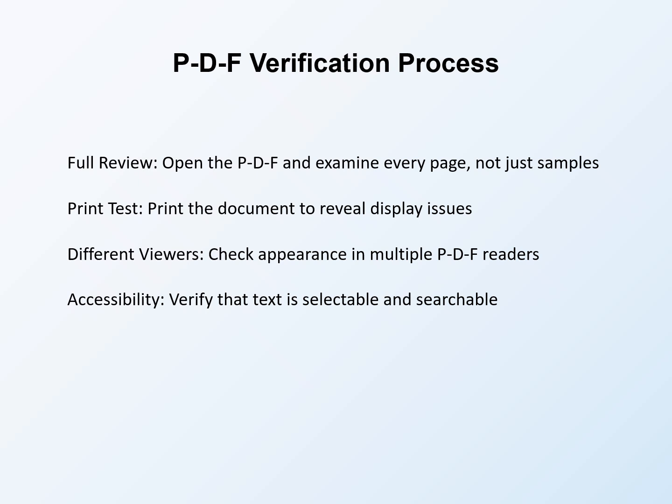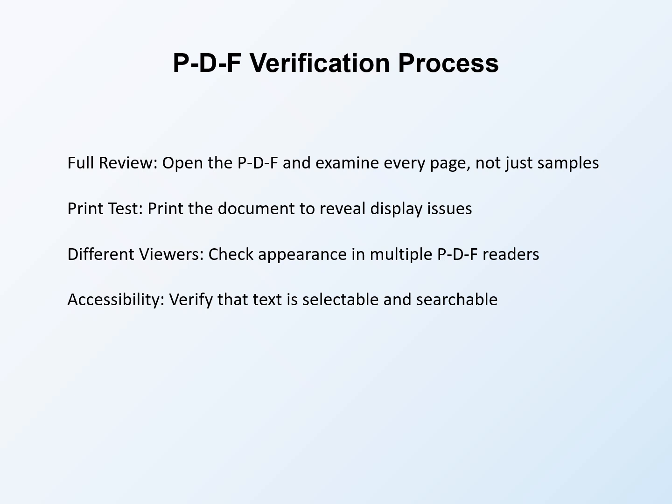A print test reveals display issues that may not be apparent on screen. Print the document and examine the hard copy. Some formatting problems are more visible in print than on screen. Printing also helps you catch errors by engaging different cognitive processes. You read differently on paper than on screen. Keep a printed copy to review alongside your screen verification.